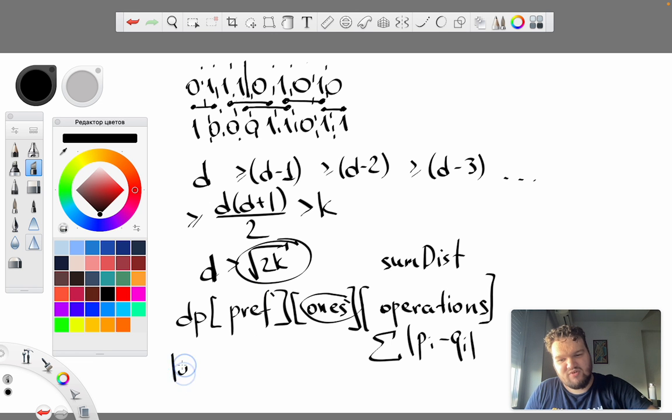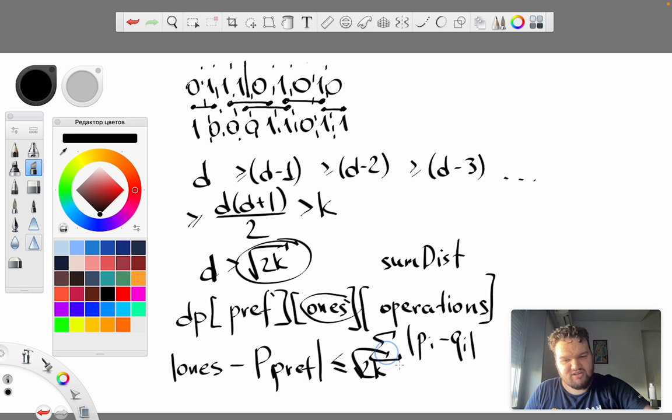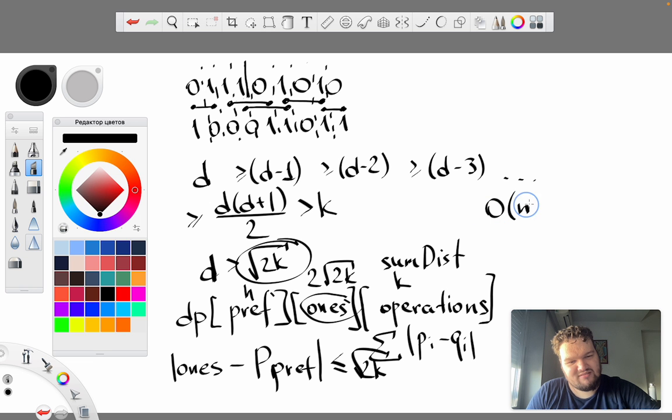So the number of ones minus the initial prefix sum at this position is bounded by square root of 2k. So the actual number of states is n times 2 square root of 2k times k, and so the complexity would be n times k to the power of 1.5, but there is this constant which is not super nice.